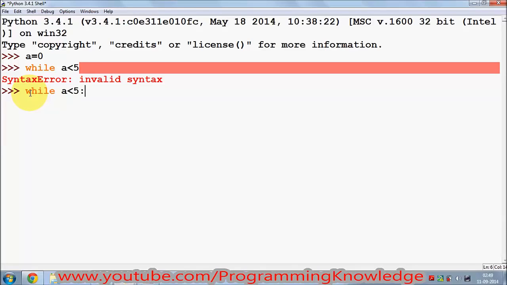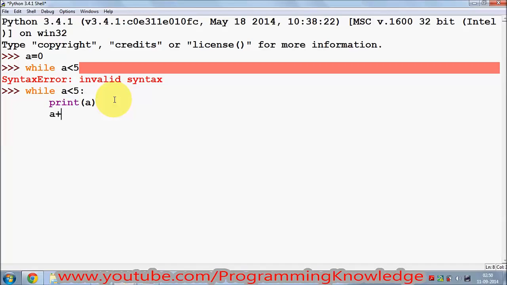So I want that if a is less than 5, I want to loop the value of a. So I want to print a. Because this condition will never be false if I don't increment the value of a, I'm going to increment the value of a like this.